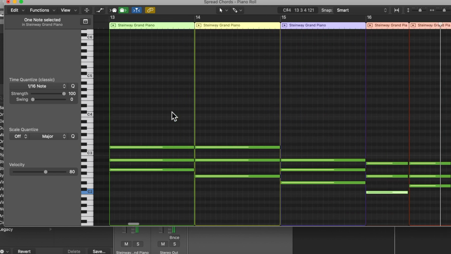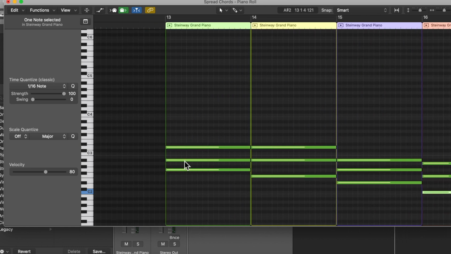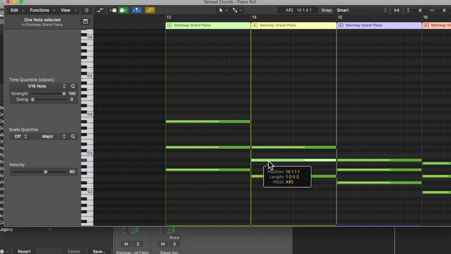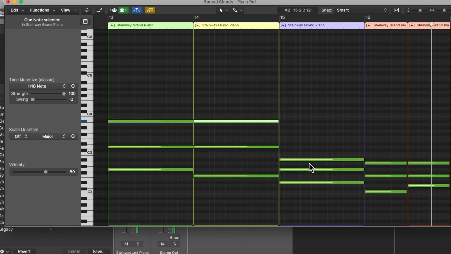Okay, pretty good. Now, the development phase, the tenths. We take the middle note and we stick it up an octave, and do that every time.